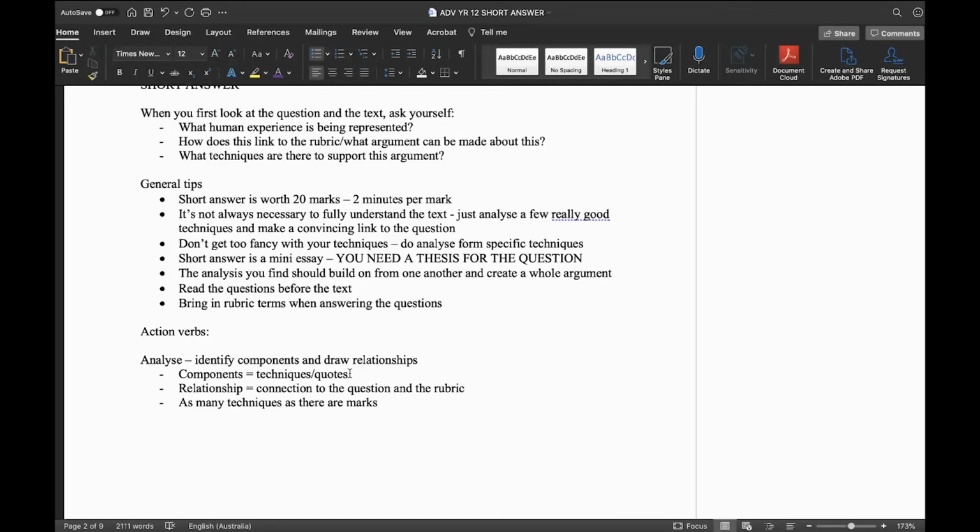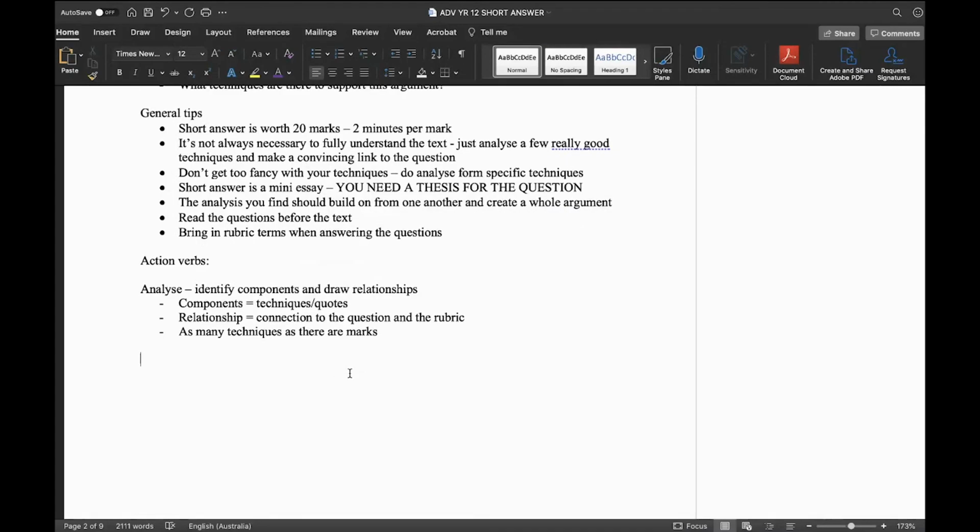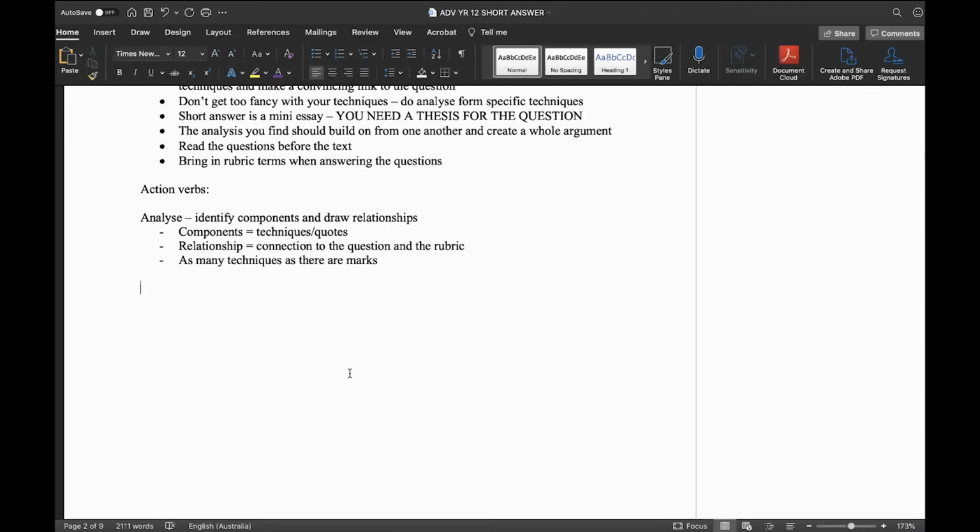My little rule was that whatever the mark is, no matter what action verb it was, the bare minimum I would do is 1 technique less than the number of marks. So for any question, if it was a 4 marker, the bare minimum amount of techniques and quotes I would have is 3. However, I would always try and go for a little bit more, but the bare minimum was always 1 technique and quote below the number of marks. That should be a little rule of thumb you have in your head for any question you approach. But for an analyze question, try and go for a few more techniques, try and make it equal to the amount of marks you have, because they're really looking at your ability to analyze the text.